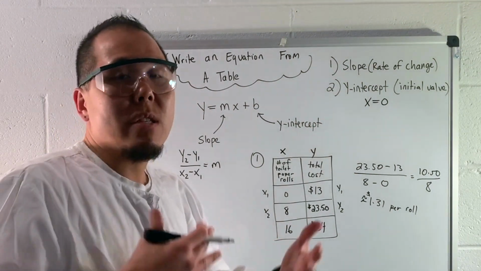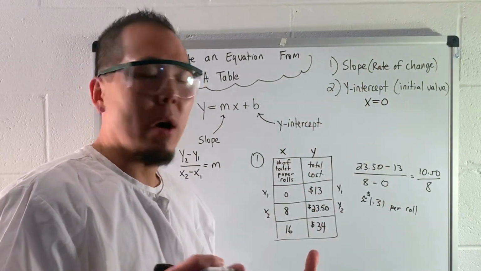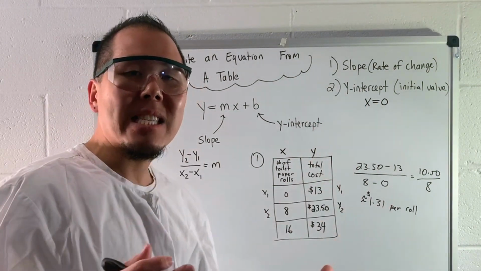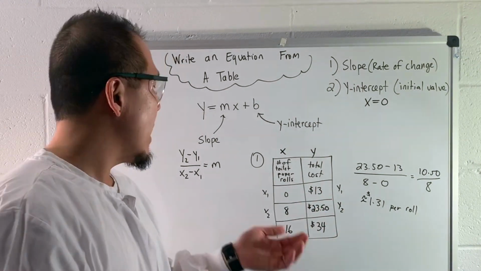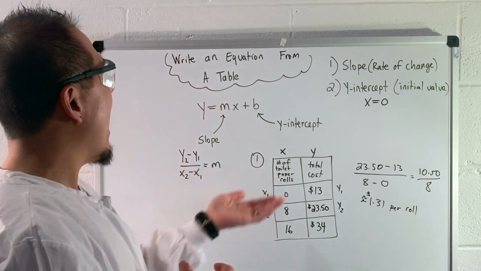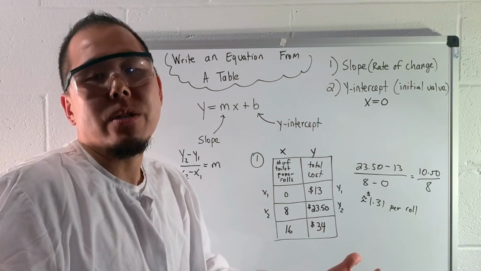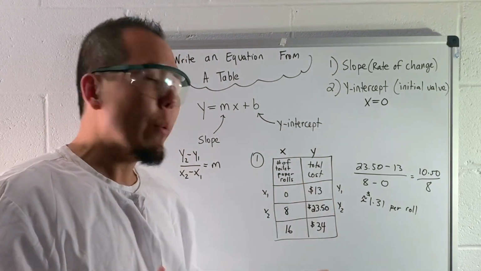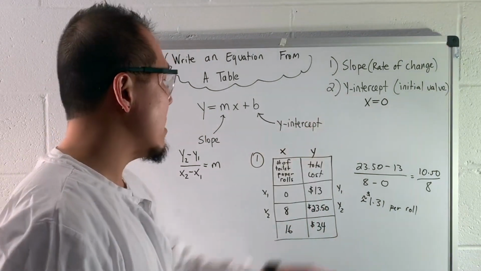Well, maybe you have an online subscription. Maybe you went to a big supply store and you had to pay to get access to their merchandise. Well, if you buy 0 toilet paper rolls, it's still going to cost you $13 for that membership. And then you have to add on the cost per roll or per package normally. After going through all that, we know that our y-intercept is going to be 13. Remember, it's where x is 0.